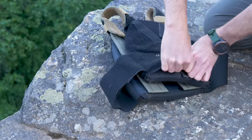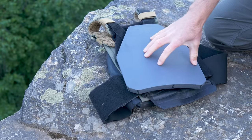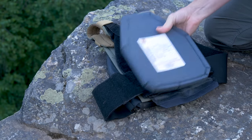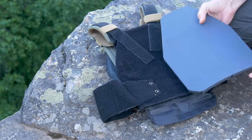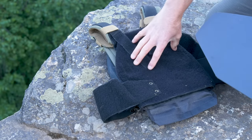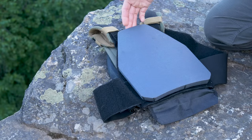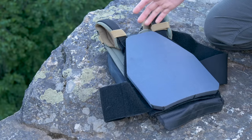Then to access, pull this down, and you can pull our plate out. This right here is cut specifically for this. These plates are made for SKD Tactical, and I will touch on these more in a minute. One thing I do want to say with respect to the plate bags on the Brig is their size. They are sized differently for different plates, which is really nice, because once you put the appropriate plate inside of them, there's no wiggle room, it doesn't move around, and it doesn't slip down. That is super important with respect to actually wearing body armor correctly.